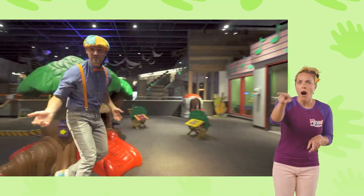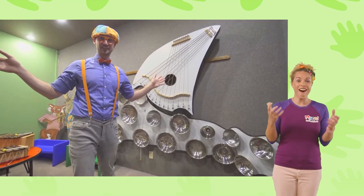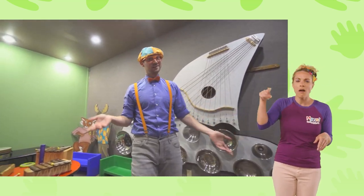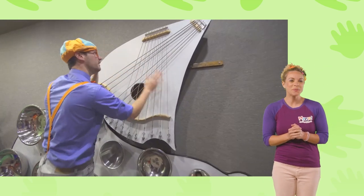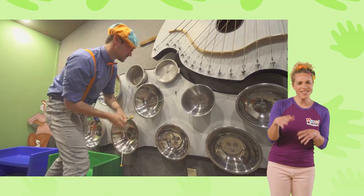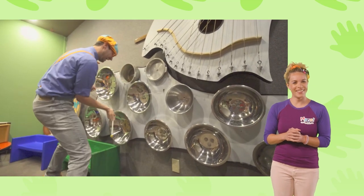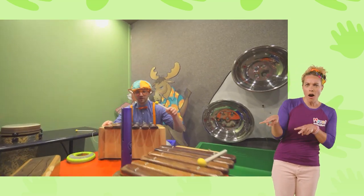Oh, the noise room. Come on. Whoa. This room is a room that you can make as much noise as you want. First thing I'm gonna do is yell. Now, let's use the things around us to make some noise. And if we're lucky, maybe it will sound like music. Some shiny bowls. Ooh, I'm pretty good, huh? Ooh, yeah. Check it out. Listen.